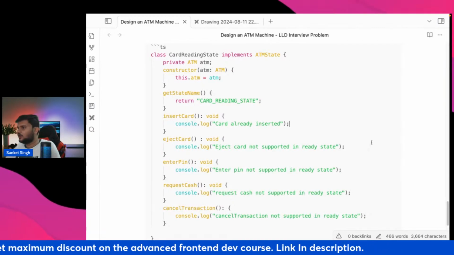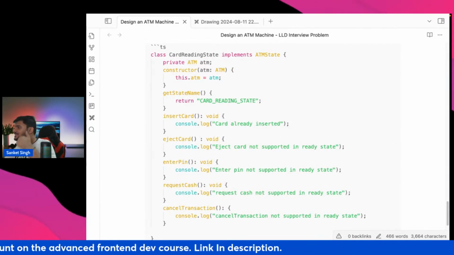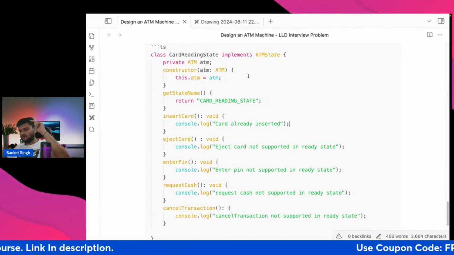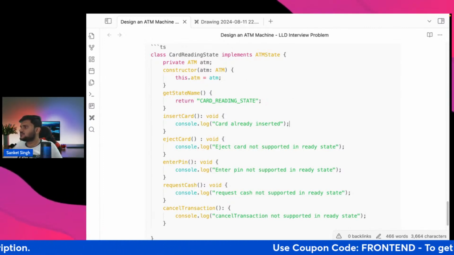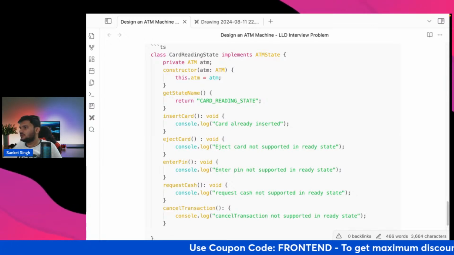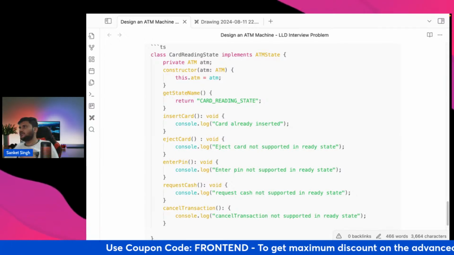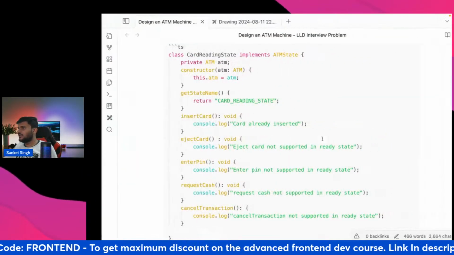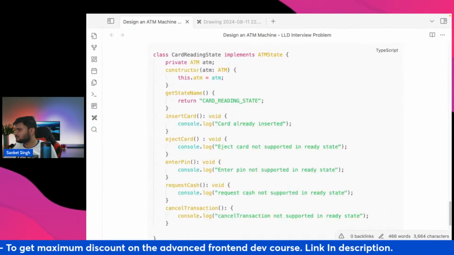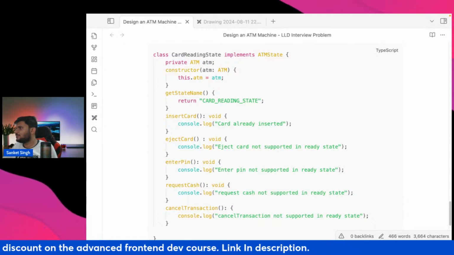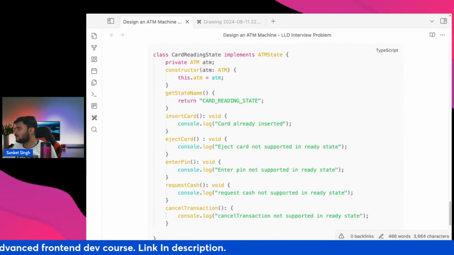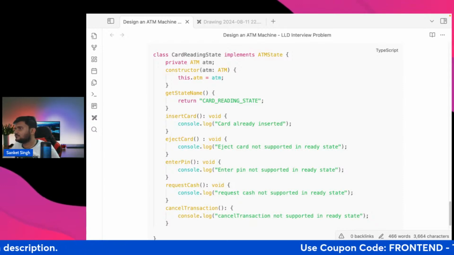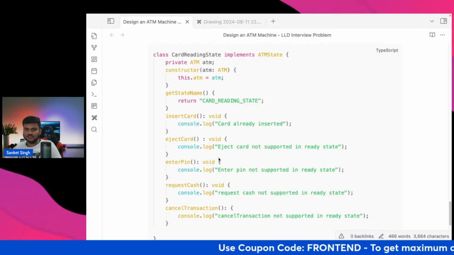Now, can eject card work on the card reading state? Just think about it. Let's say in the ATM machine, there are two buttons, eject and cancel. In both of these situations, you can revert your state back to the ready state. What is eject card?